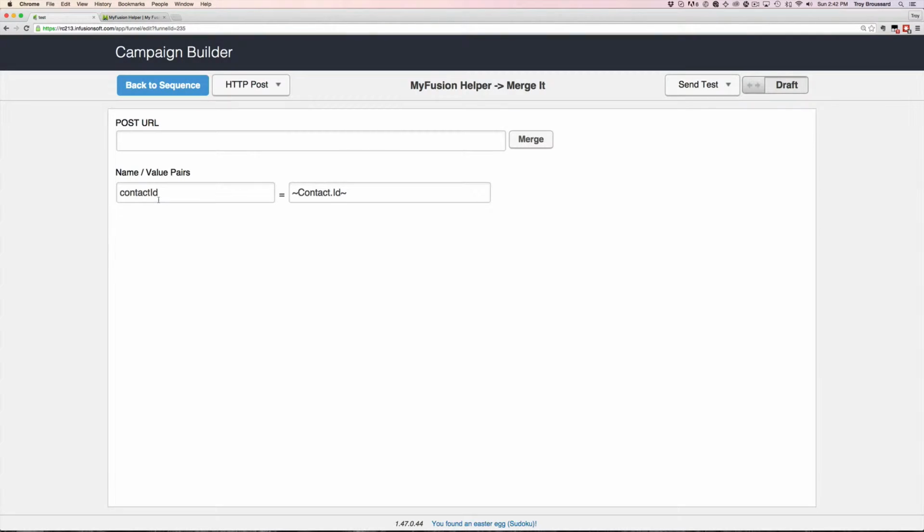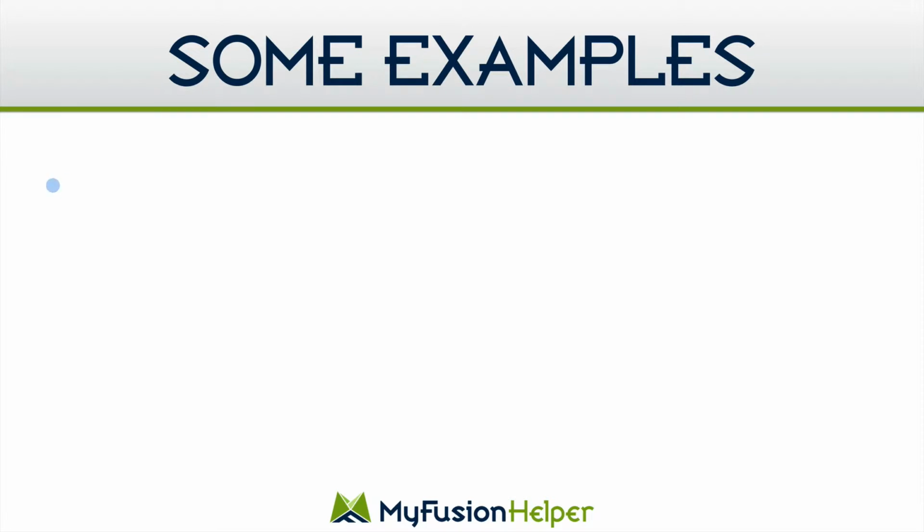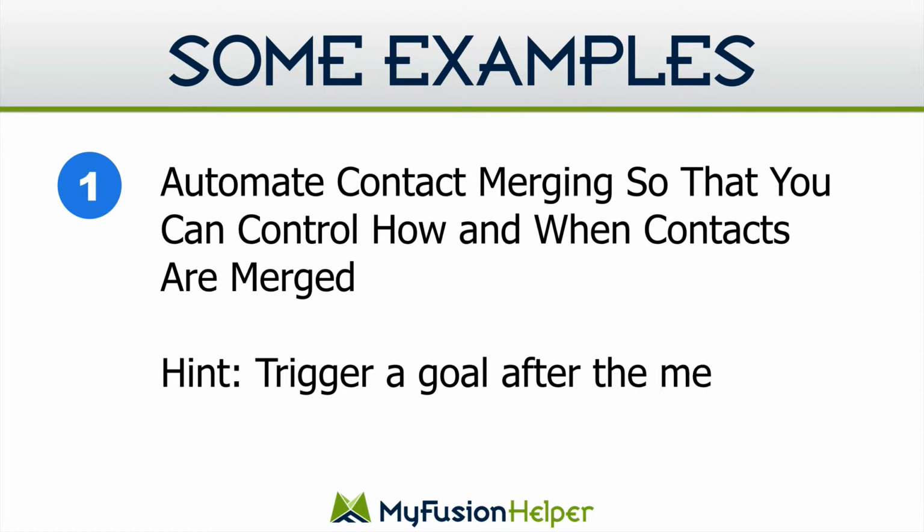And then we pull that up and we paste in the URL like that, and we set the draft mode to ready, and you are good to go. It's that simple. Okay, so we talked about how to do it, and really, like I said, this is a very simple tool to use.